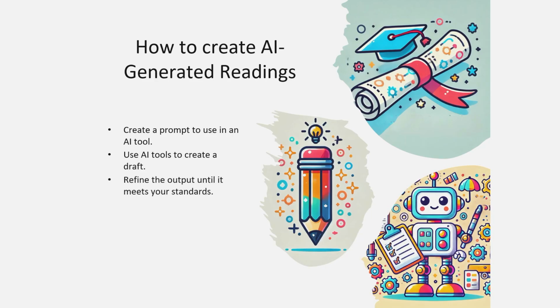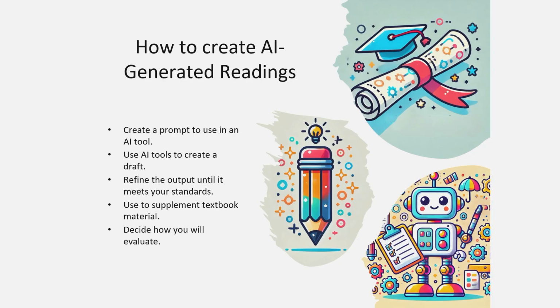So that was part of that one, refining your output. And next, you want to figure out how you are going to use this. Will this be a supplemental reading to a textbook chapter? Will this be bringing in some type of new perspective or current events that maybe your textbooks don't focus on? And then finally, you're going to decide how will you evaluate this?